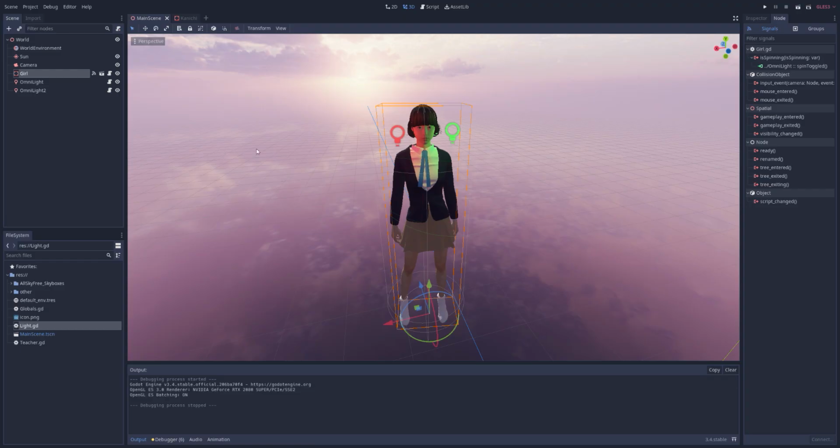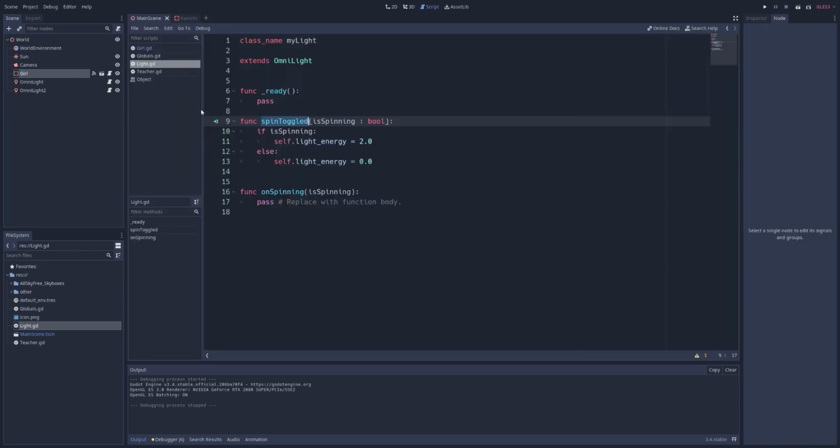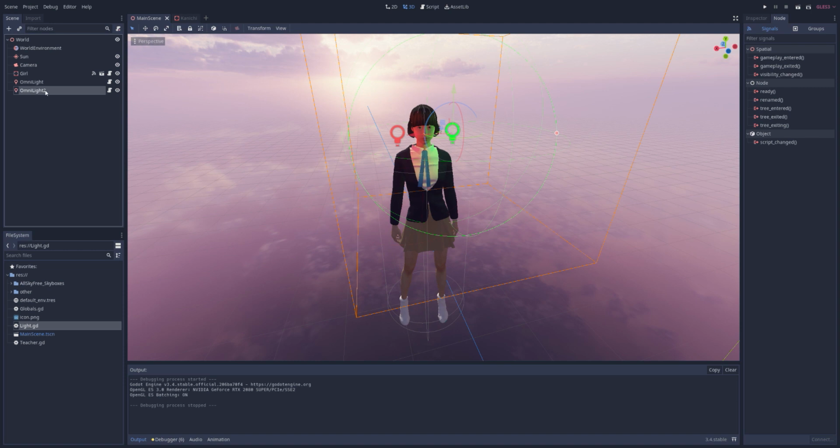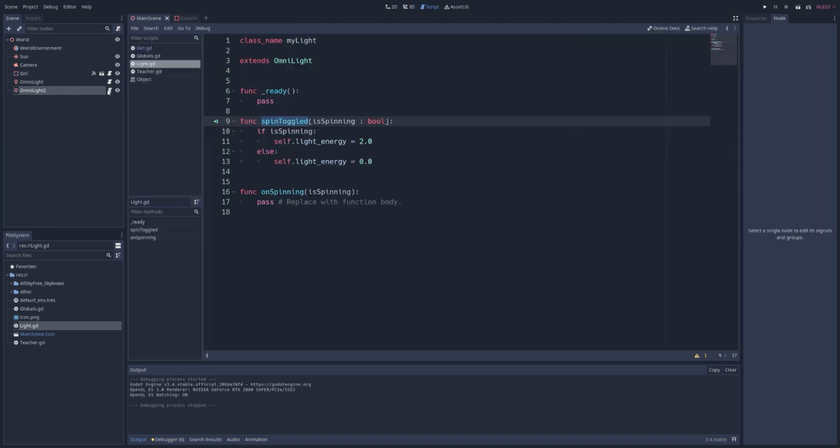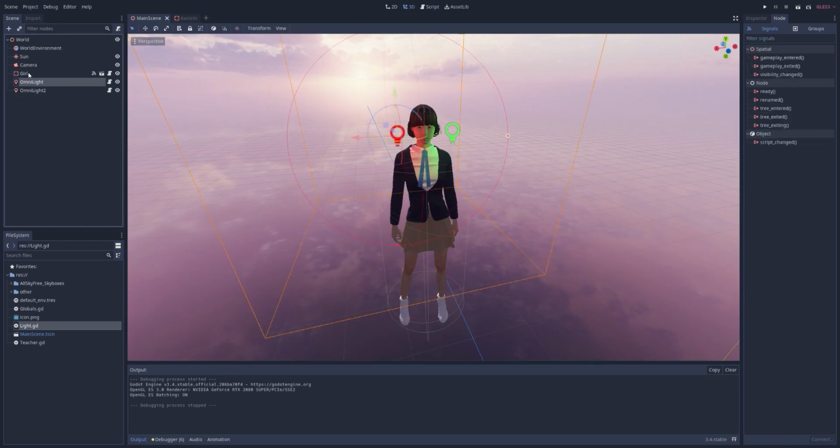Let's check it out. Okay, what was the problem there? If we look at this script, we see that a signal has been connected, and if we look at the second light in its script, we also see the signal has been connected. But actually, we did not manually or programmatically connect them both. We just connected the first one.